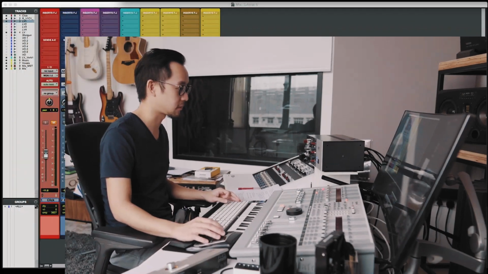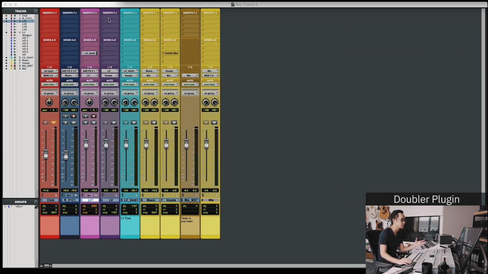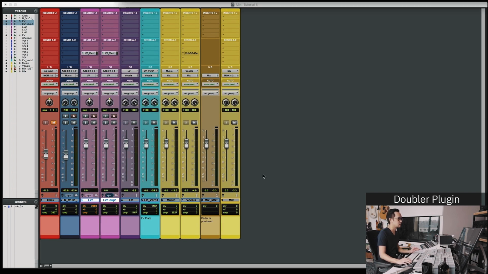Okay, so the last method we're going to look at is using a dedicated doubler plugin inside the DAW. Okay, so usually for most doubler plugins, you don't need to create a duplicate of the track in order for it to work, because it usually has parameters inside the plugin for you to adjust the blend between the wet and the dry mix. But I usually like to duplicate it anyway, because then it gives me the option of having a dedicated channel, a dedicated fader for the double, which I can blend inside Pro Tools. Okay, so we're going to duplicate the vocal track.